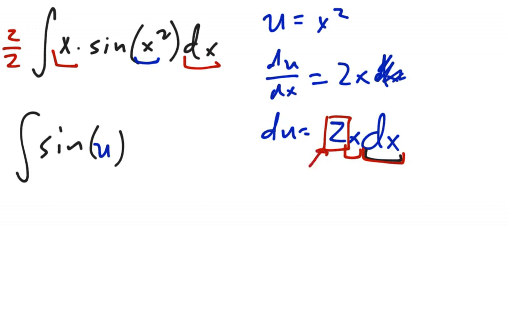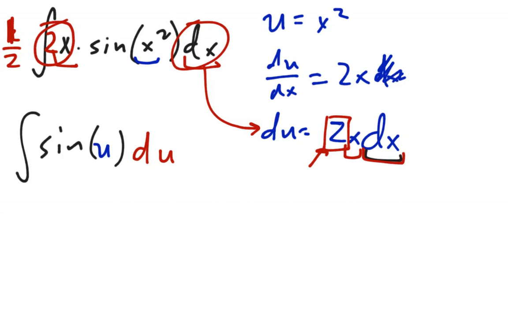And then, because an integral is a semi-permeable membrane for constants, I can take constants in and out as I wish. I'm going to take the top 2, so I'm going to really multiply this by 1/2 on the outside and a 2 on the inside. And what that allows me to do is group the 2x and the dx together to find this du. And so when I rewrite my integral, now I can rewrite it with this du, but because I introduced this 2 and this 1/2, there will be a 1/2 continuing to stay on the outside.